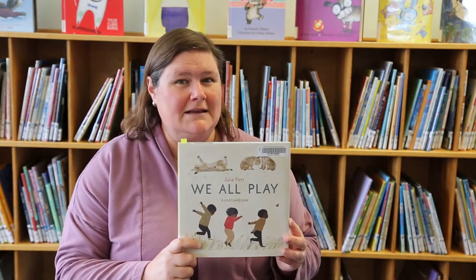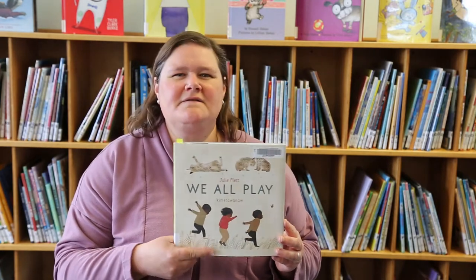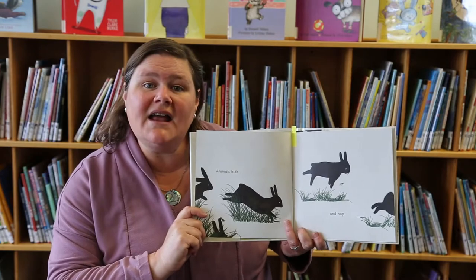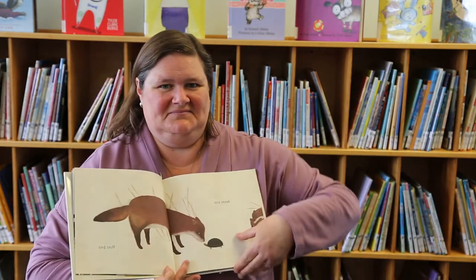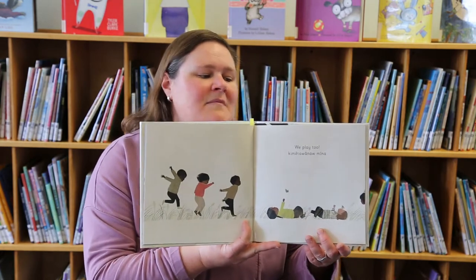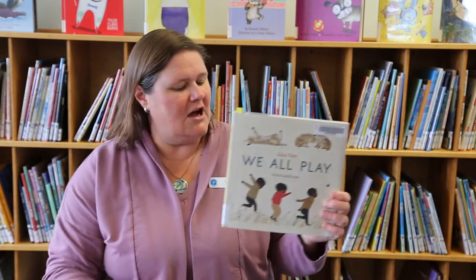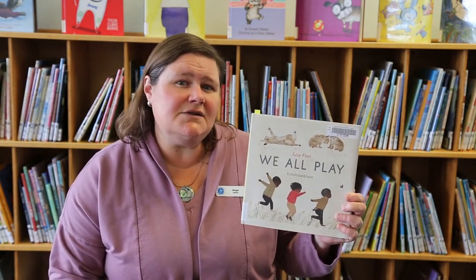Anyone who loves beautiful drawings will love this book. The language is concise and action-based, and the illustrations are simple and playful. It's a celebration of physical play and the connection between children and the natural world. Here's a page: 'Animals hide and hop, and sniff and seek, and peek and peep.' The back of the book also includes a glossary of animal names in English and in Cree, plus a pronunciation guide and a link so you can listen to the Cree words pronounced online.